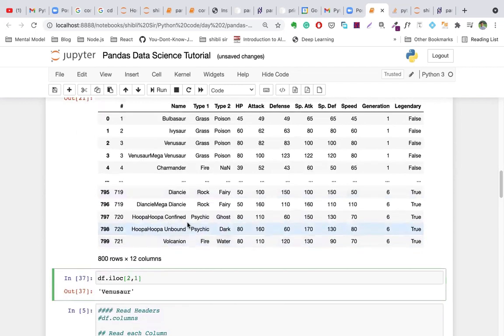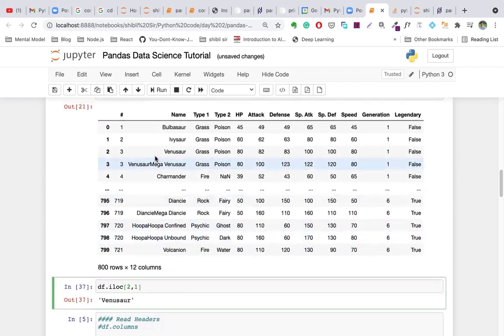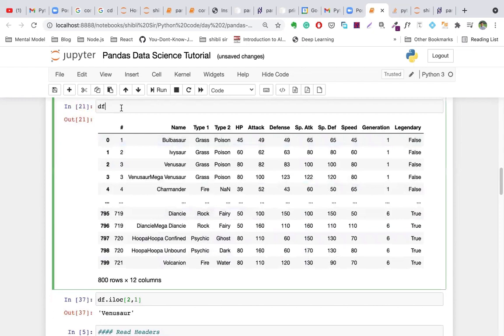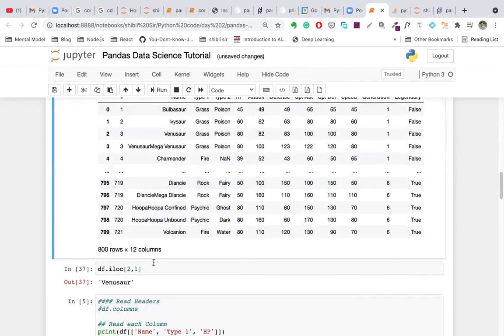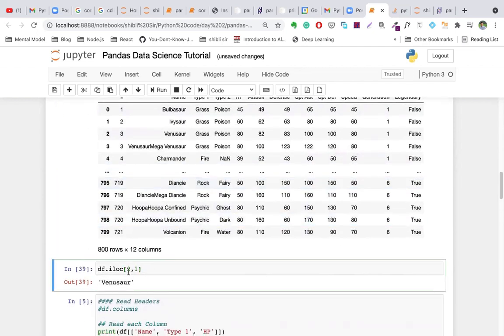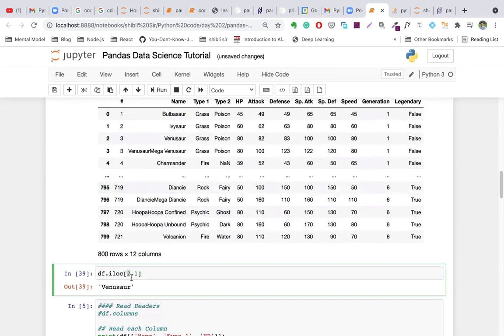So what iloc does is it started with the index. It has gone to the second row, and it has read the first column. Okay, you will find this.